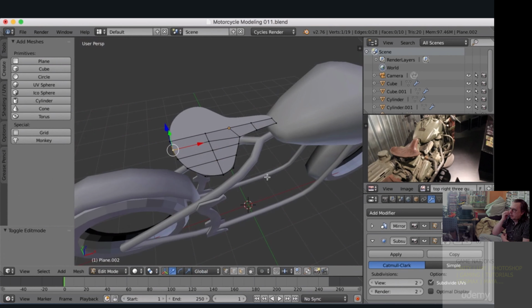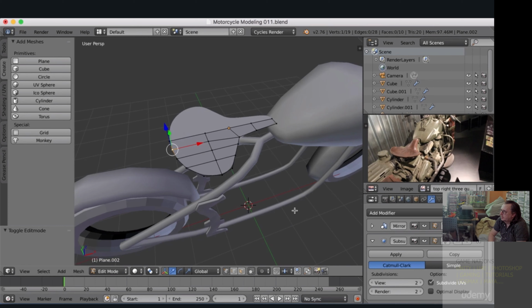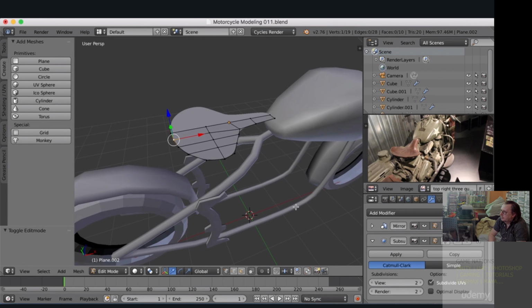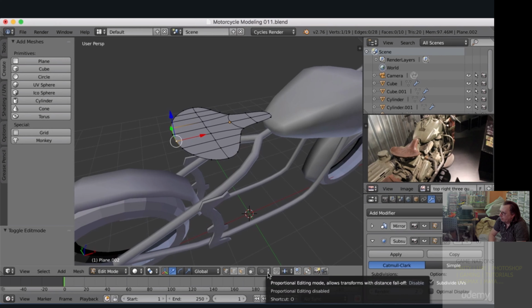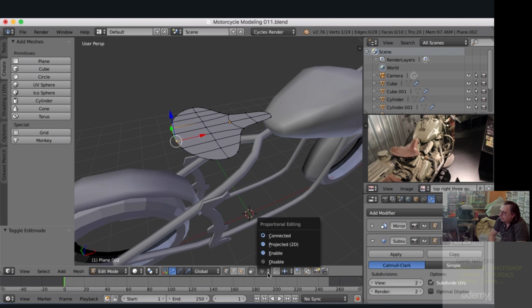Well, now that we've gotten the shape of the seat horizontally, we need to also get the shape vertically. In other words, that dip or indentation here, as well as the curve at the front of the seat. So to do that, I think I want to use the proportional editing tool. I'm going to turn the cage on here so we can see the cage on both sides. And the proportional editing tool is right down here. If we click this menu, we can see we can turn the proportional editing tool on.